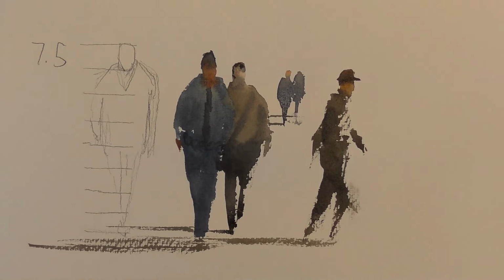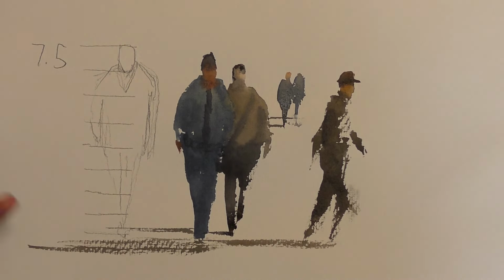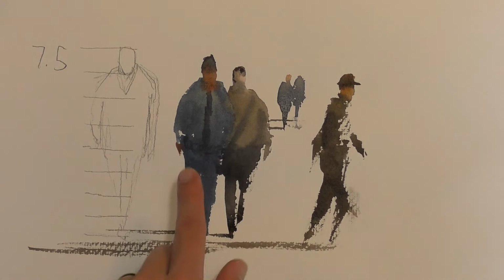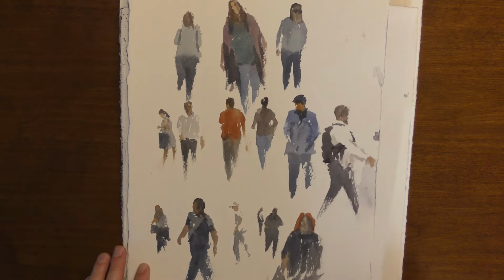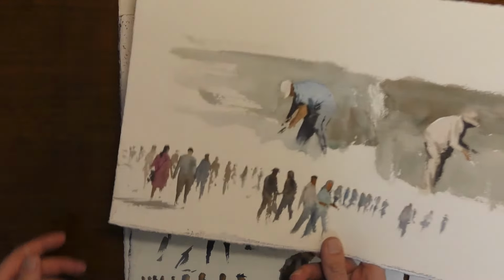So let's talk about what we need to remember again. Remember your proportions, approximately 7.5 heads tall. Try to group your figures, give them a cast shadow, that can help group them as well, and give them life and give them some motion. And like I mentioned earlier, this is a great thing to practice. Find a picture of people walking, a large group of people, and just pick out individual figures and practice painting them. If you put some time into this, you'll get better over time.